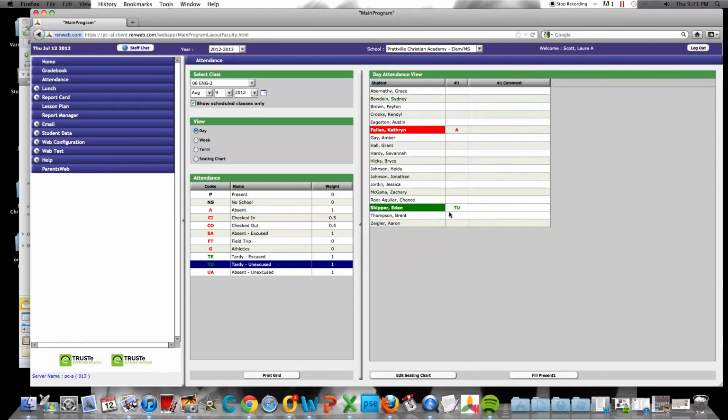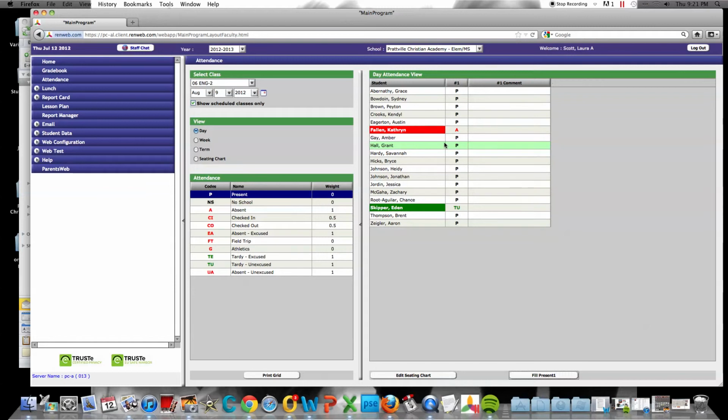The way that attendance is, quote, posted is everyone has to have a code by their name. So, as you can see, we have all these blanks, but everybody else is here. So, there's one of two ways to do this. You can click present and then click in all these boxes, or you can click this fill present down here at the bottom. And it's going to fill in all those. But see how it didn't replace the A's or the tardies? You can do it either way.